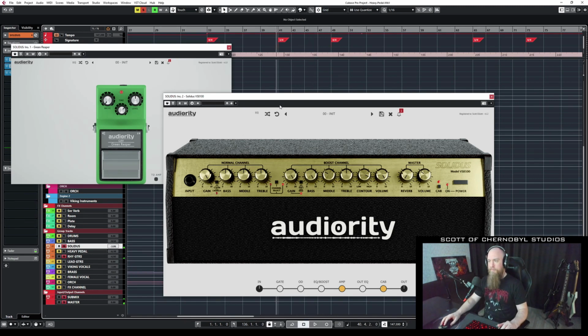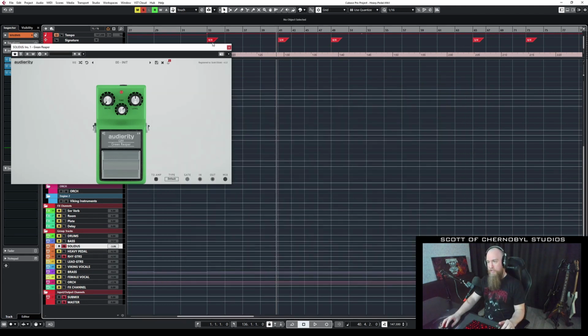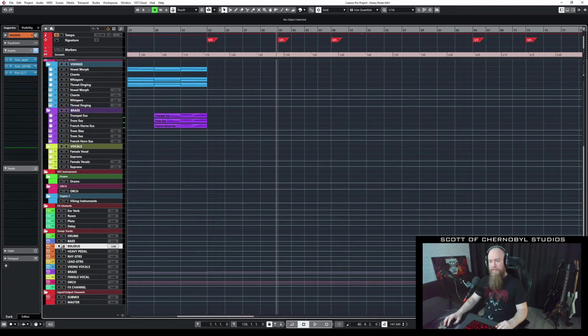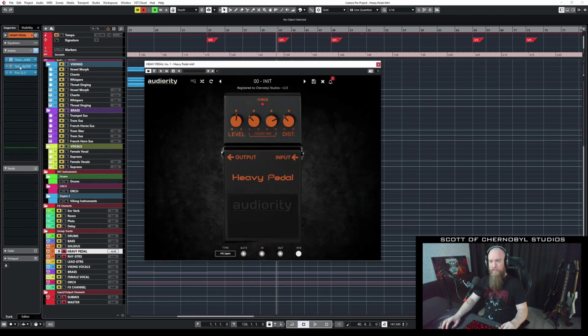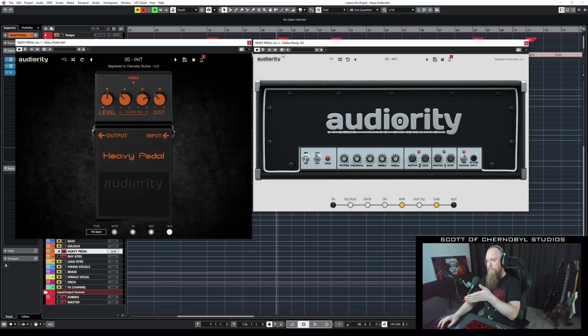Sounds great. Nice and aggressive, pretty well balanced tone, maybe a bit dark, but you're going to understand why, because we're going to have this huge layer of chainsaw on top of it, okay? Now if we have a look at the heavy pedal, which is the same exact chain that I just showed you guys a second ago, it's the HM2 into the Solidus Randy 250. These are the settings that I've used, and I'm using the mkII Japan mod. And we get a sound like this. So absolutely heavy, freaking ridiculous, right?